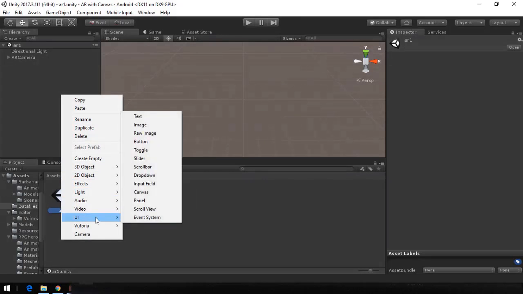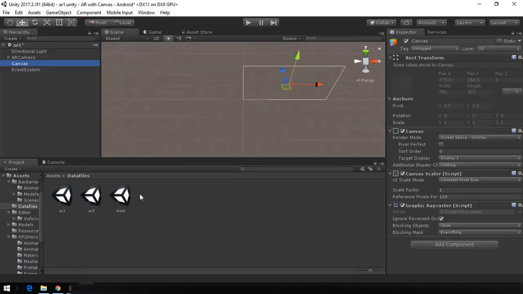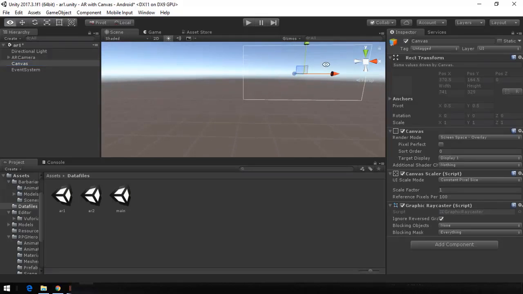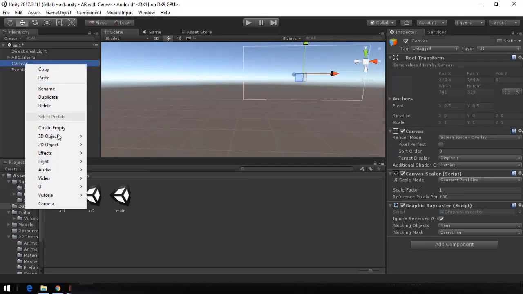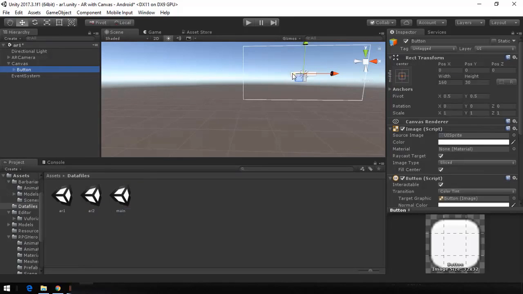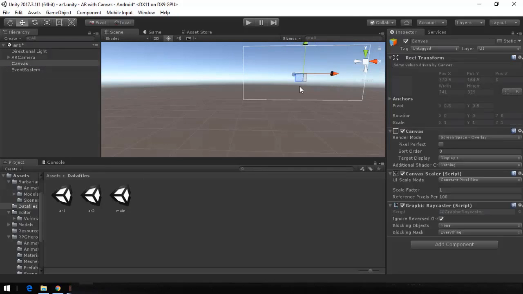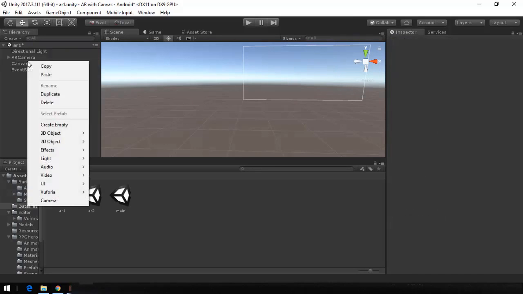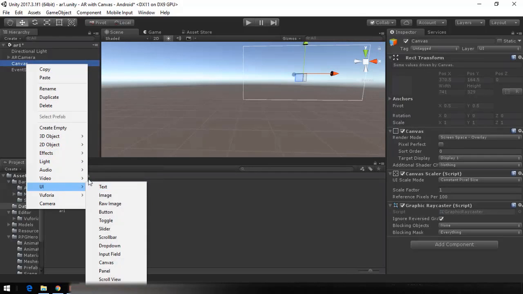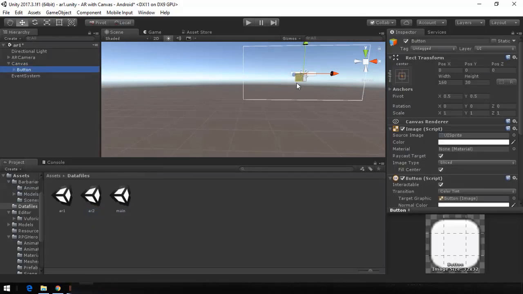So in this scene we haven't done much yet. We have added the camera and canvas. Now in the UI we'll add the same back button and close button here also. Same as before, we'll be adding two buttons, and to the two buttons we'll be giving the image and functionality of the back button and close button. So even when we are in this scene, we can still go back and exit the application.